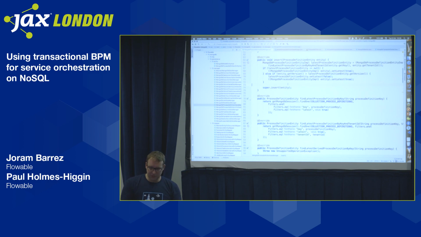Now, this, of course, means that we also need to have something like optimistic locking, which we have on the MongoDB session, because if you insert all of these things together in the same transaction, you have to guarantee that nobody else, no other server, has at the same time deployed some other version. So there's a bit of work there, and that's what we've done.